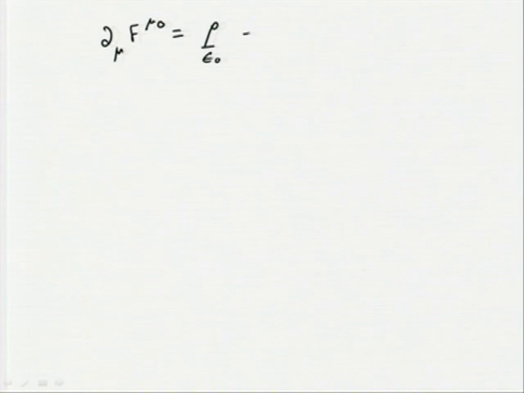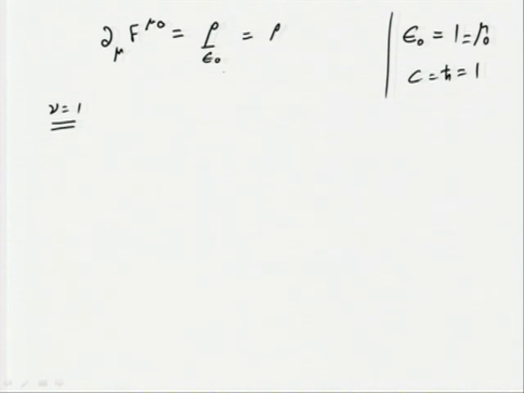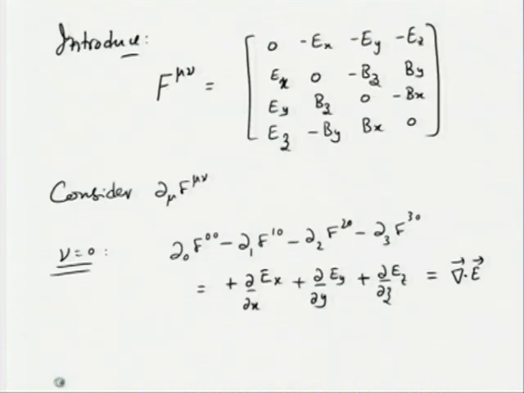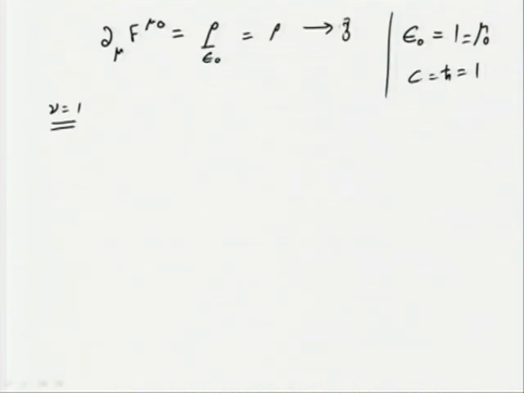If we consider Lorentz-Heaviside units, ε_0 equal to 1 and μ_0 equal to 1. This is why we had taken c equal to 1, ħ equal to 1. So in that unit it is equal to ρ. Now ν equal to 1 will give you, we already denoted two equations as 1 and 2, so here this will be 3.